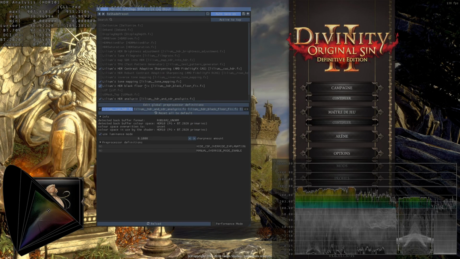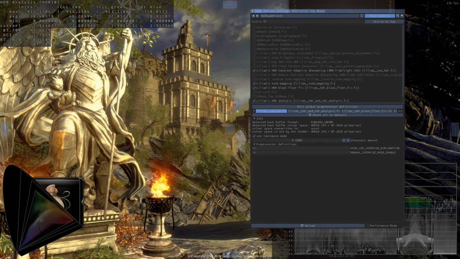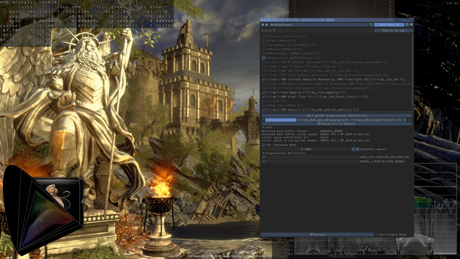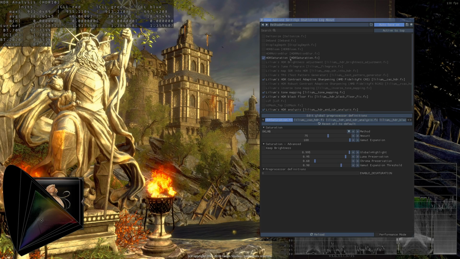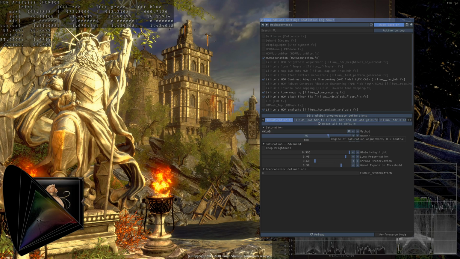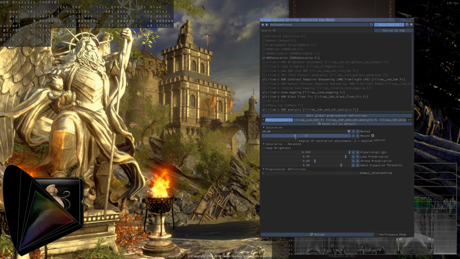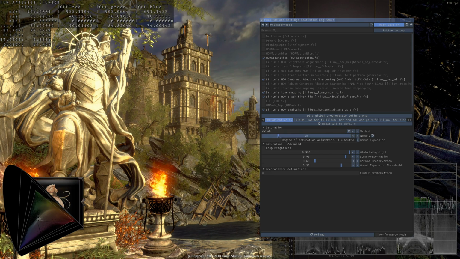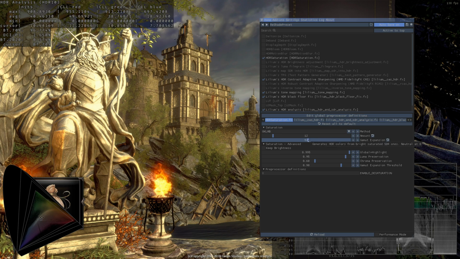And finally, the HDR Saturation shader by MaxG3D can help you add gamut expansion to the image. So saturate colors a little bit if you think the image is not punchy enough, and then you can adjust the image as you want. You can target highlights or make it a global saturation or stuff like that. So that's up to you. But yeah, if you think the image needs a bit more color and a bit more punch, you can just use that shader.